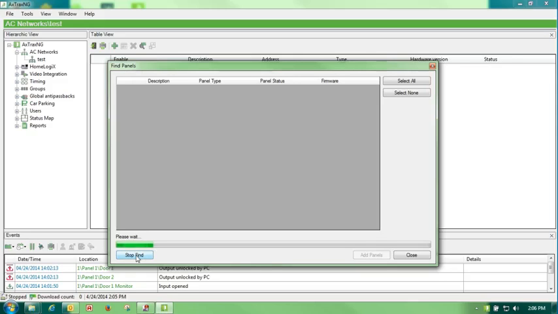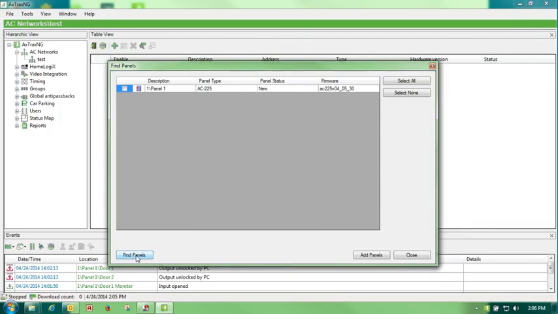One way that you can always do a verification on your panel, whether the software is talking to it and requesting, is if you look at the bottom right hand side of your panel, you'll see a red and green transmit receive light. The green receive should be blinking about once every 7 seconds if the software is getting to the panel and doing its request. You'll see that flash. Once we have found our panels, we put a check mark next to the panel itself.